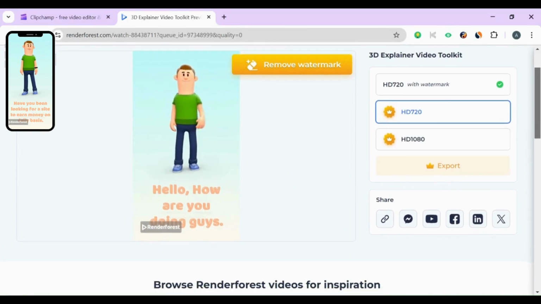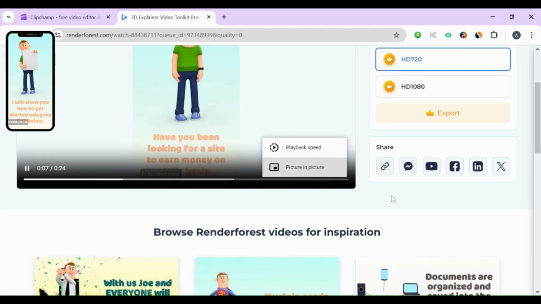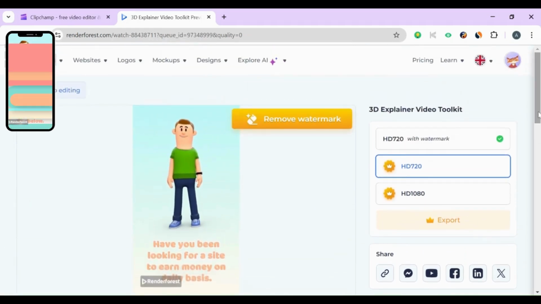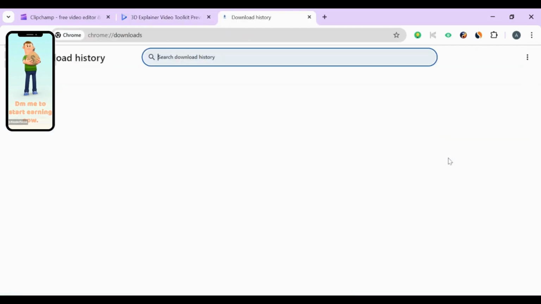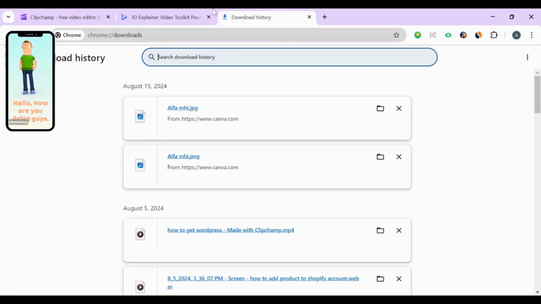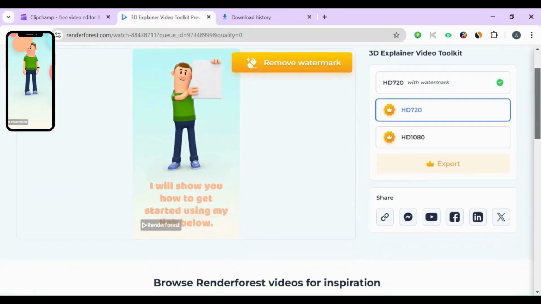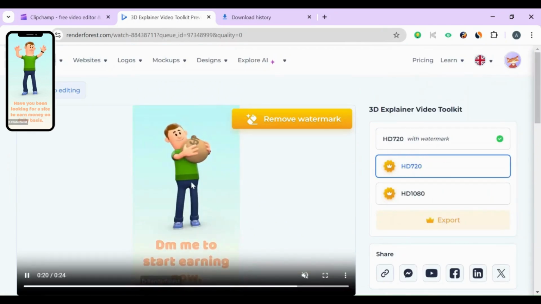In case you want to download your video, you just need to click on, what is it called? I think you can just save the video. I think that's another way to save the video.